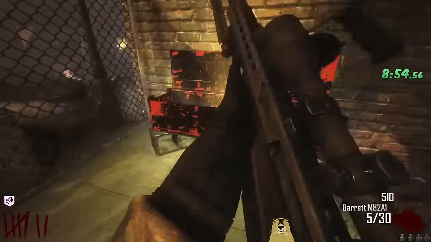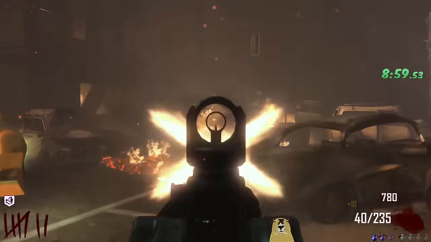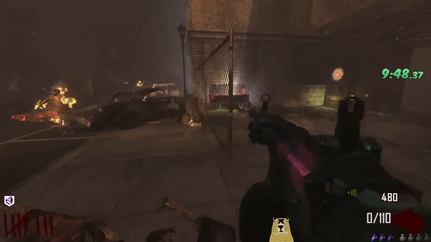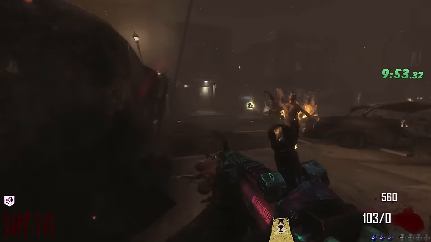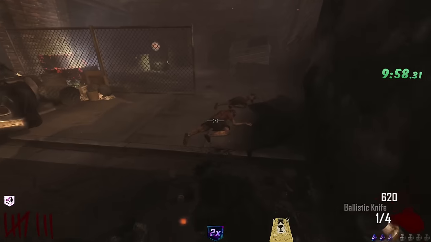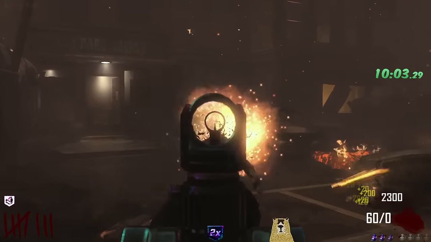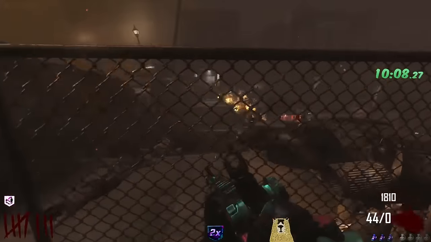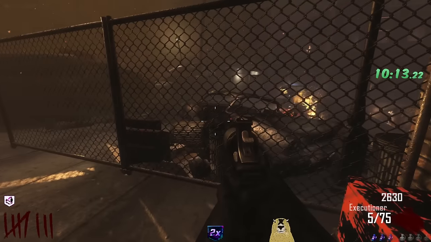Hey, monkeys, let's go. All right, there's our first ray gun. I'll also tell you what, we're running out of ammo. Might actually have to throw a monkey here to save me, unless we get another weapon that's good. Okay, executioner, we'll take that.